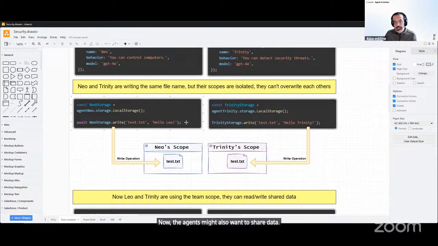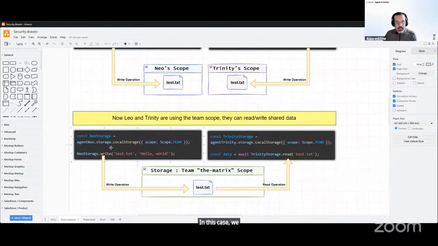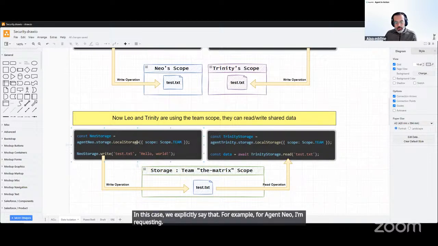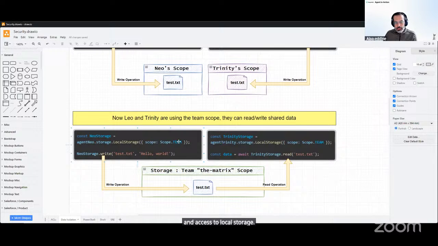Now, the agents might also want to share data. In this case, we explicitly say that, for example, for agent Neo, I'm requesting an access to local storage with team scope. And same for Trinity. I'm requesting access to local storage for team scope.